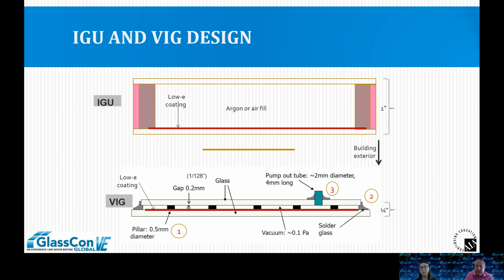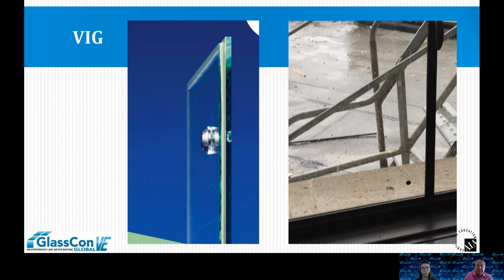The majority of these, you drill a hole and you either put a little glass tube in or have another pumping mechanism to pull the vacuum out of that airspace. There are some designs that don't have that pump out tube, where you actually do it in a vacuum chamber or other things. Again, those really haven't started to take off in terms of sales, as I understand. But most of what you're going to see commercially available does have that pump out tube. But what you're left with then is a 1/4 inch overall unit that performs actually a little bit better than that 1 inch equivalent IGU.